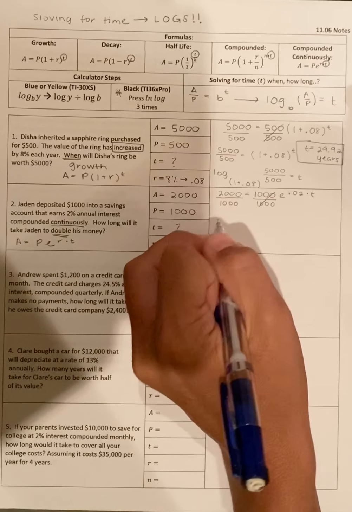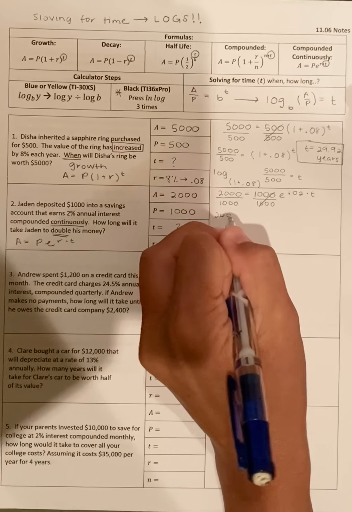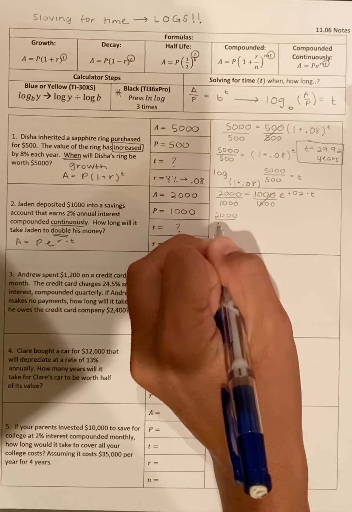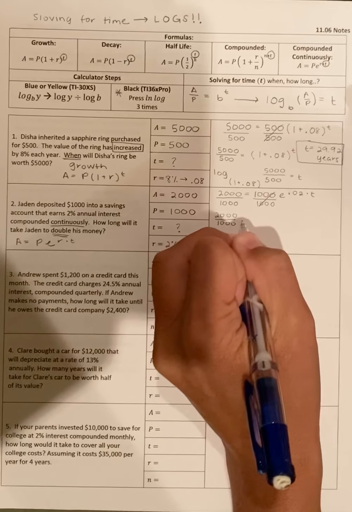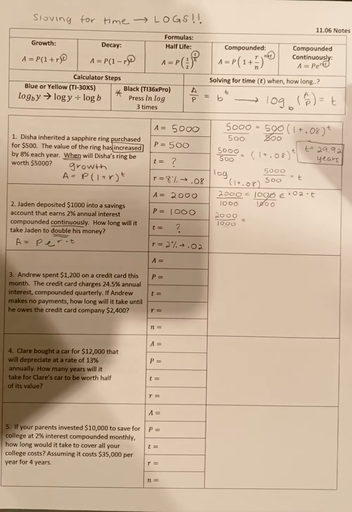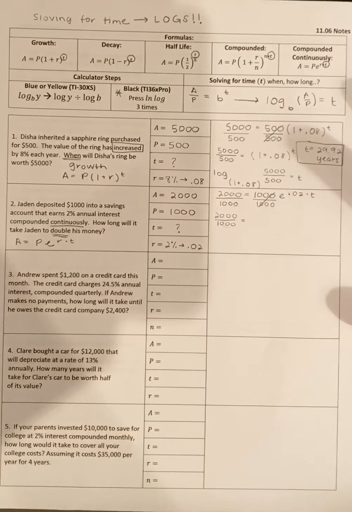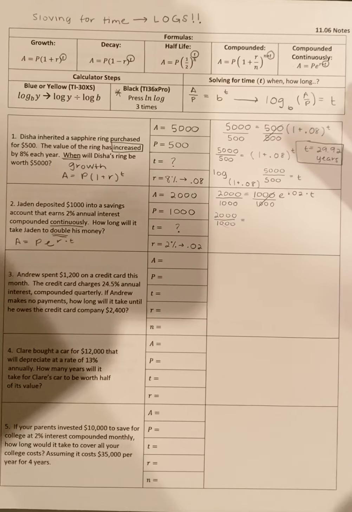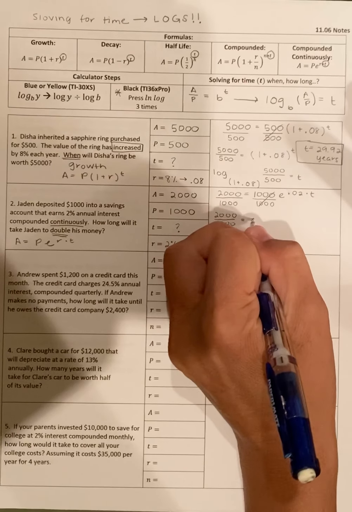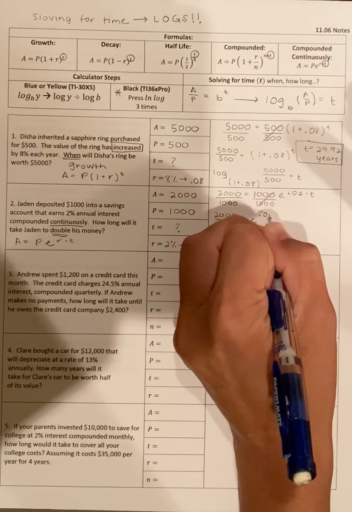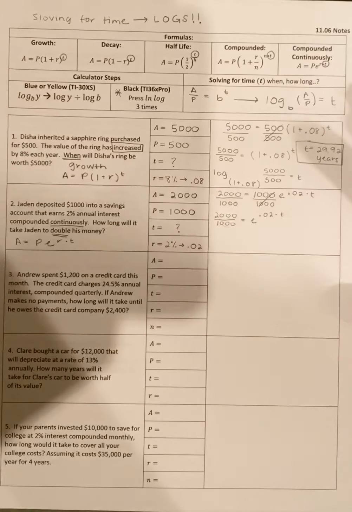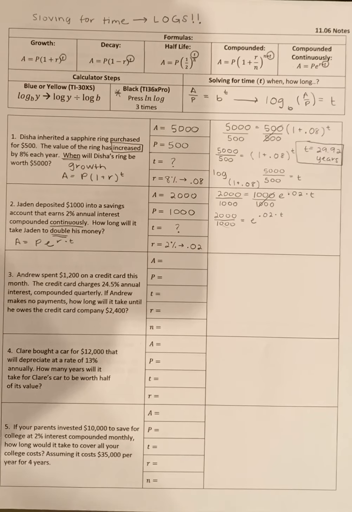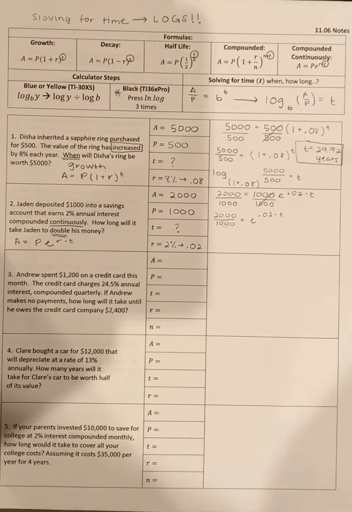And I can simplify if I want to, but I'm not going to because I'm just going to use my calculator anyway. I would hate to do this whole problem, and the thing that I messed up on was just trying to easily simplify it. So let the calculator do the work, just leave it. You don't need to simplify it, it's fine. If you do, it's fine too, but I'm not going to worry about it. Times t. All right, so all I did was move that p-value to the other side by dividing it.